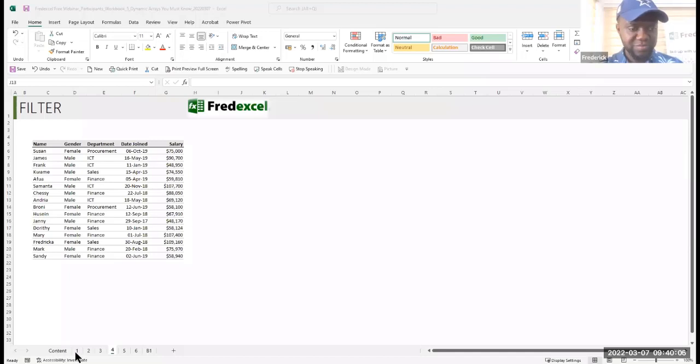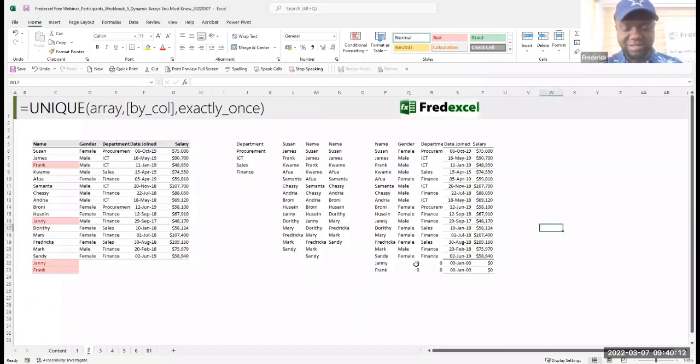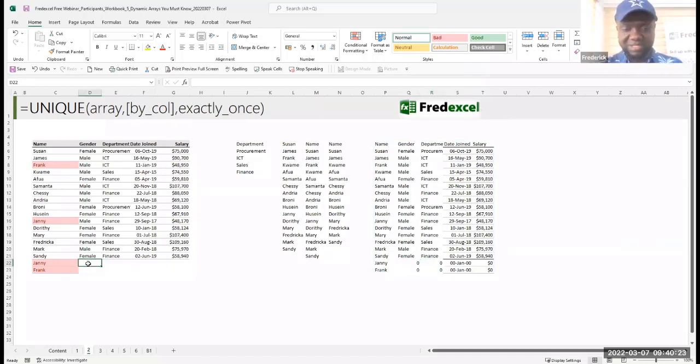Let me share the screen again. Because I don't have any values under gender and department. So, for example, if I complete this and say Jenny is a female, it will update. If I say he was in the sales department, it will update. I didn't have any values, that's why it was showing there. So I guess you understand now.